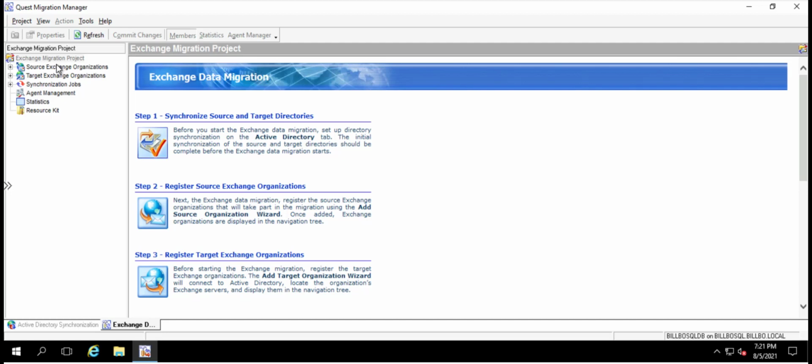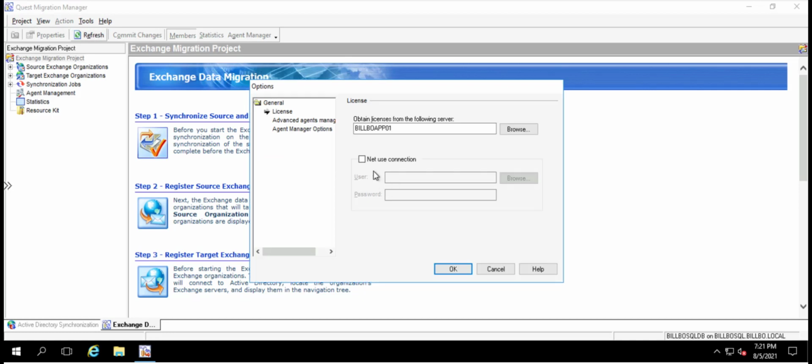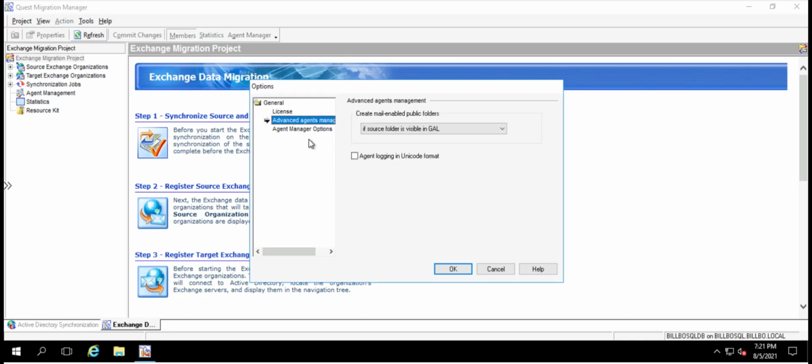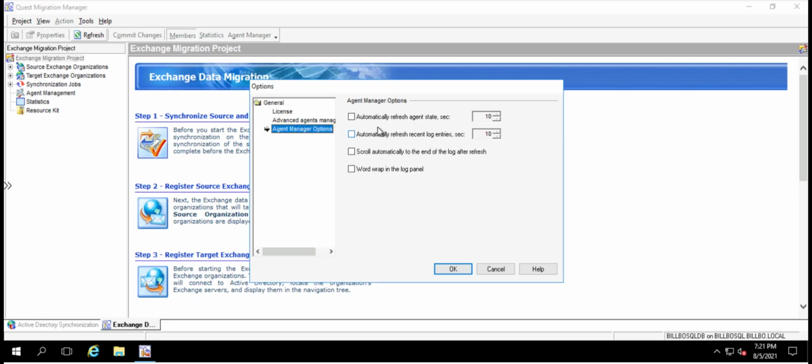I can start to add my source Exchange organization. We're just going to go ahead and do that because there's not much else in the menu system here. Current view, these are very simplistic things and not overly worth talking about. You can switch back and forth between views. Under Tools, there are a few options. Agent options are more about legacy agents than anything, so you wouldn't pay much attention to this. This is legacy stuff, and legacy agents, as you'll see shortly, are basically a thing of the past.